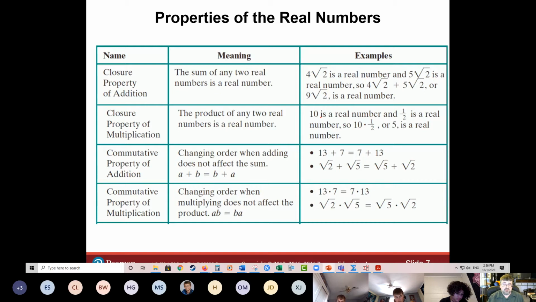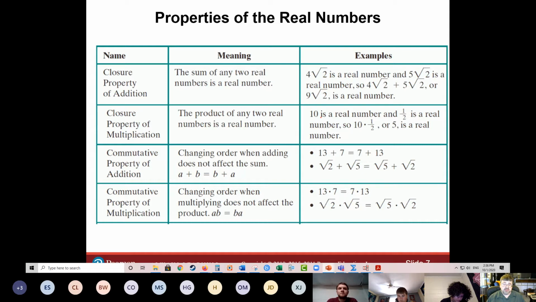More important for us, and one that you're probably familiar with, are the commutative properties. There's the commutative property of addition and the commutative property of multiplication. But these both involve order. The order doesn't matter if we're adding numbers together. That's the commutative property of addition. 12 plus 73 is the same as 73 plus 12. The commutative property of multiplication, order doesn't matter when we multiply factors together. 1/3 times 7 is the same as 7 times 1/3. And you see examples of all of these properties on the screen.